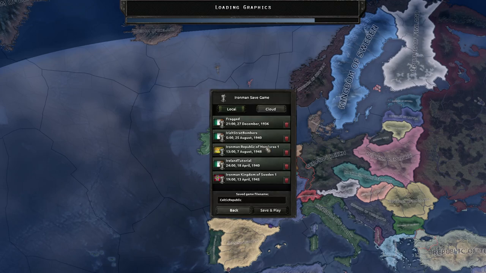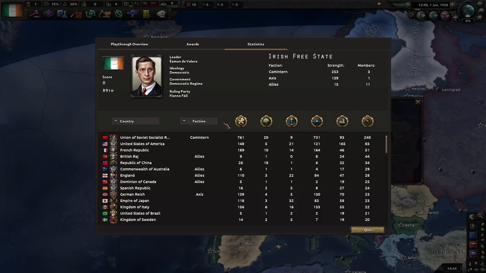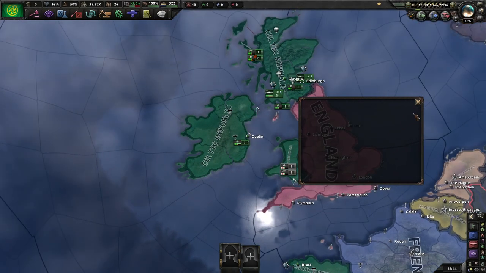It is also possible to form this Celtic Republic by starting as Ireland. You have to go down the fascist path and join the Axis, and then you will gain claims on Scotland, Northern Ireland, which we already had in the base game, the Isle of Man, Cornwall, Wales, Brittany. Yeah, this is the game over screen, and then it goes in here.